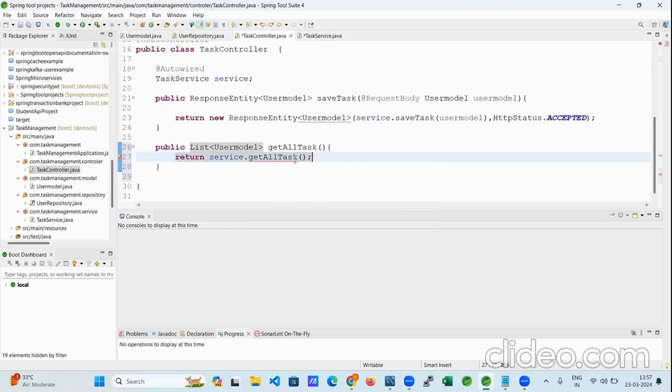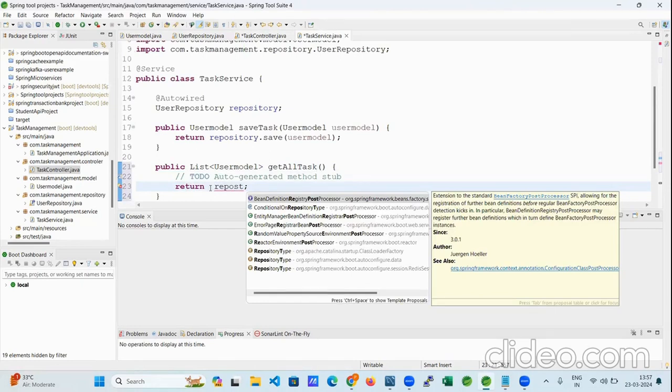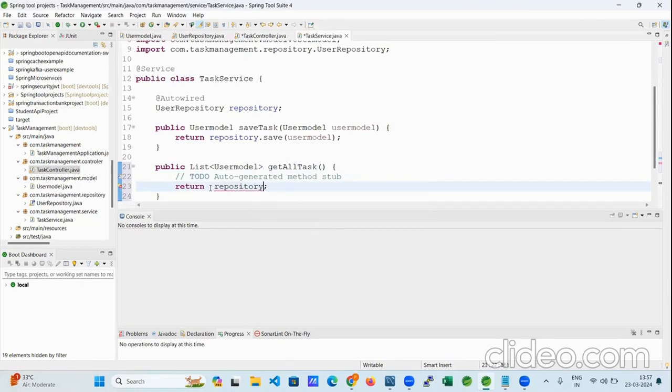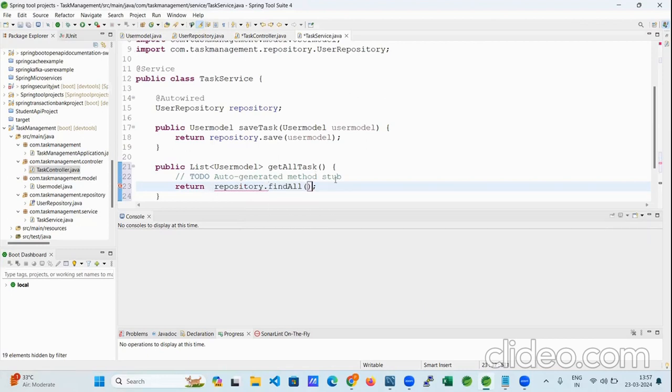You have to create this getAllTask in the service layer now. With the help of the repository, we have to get our details. So findAll. This method will return whatever data is present in the database.